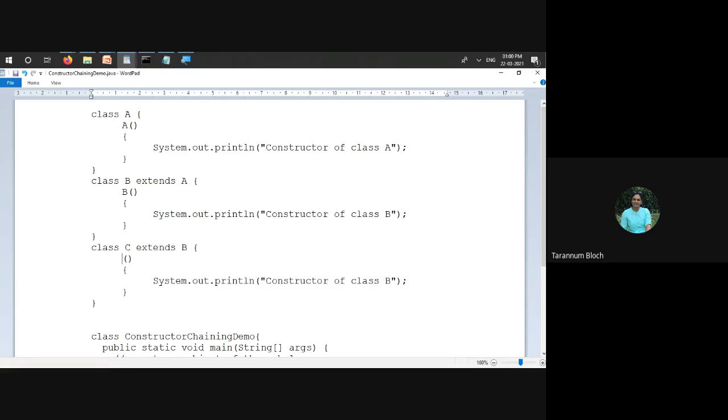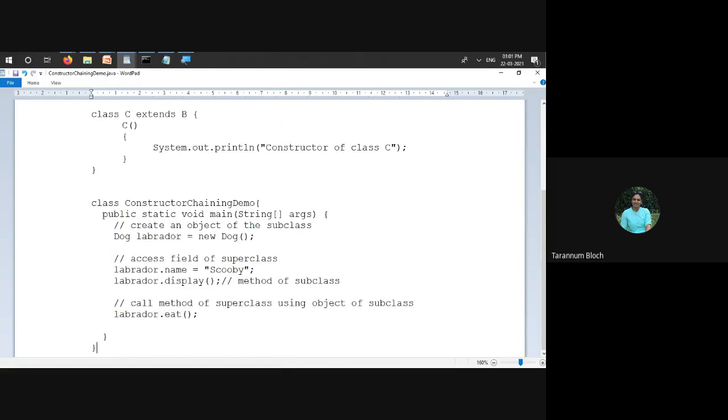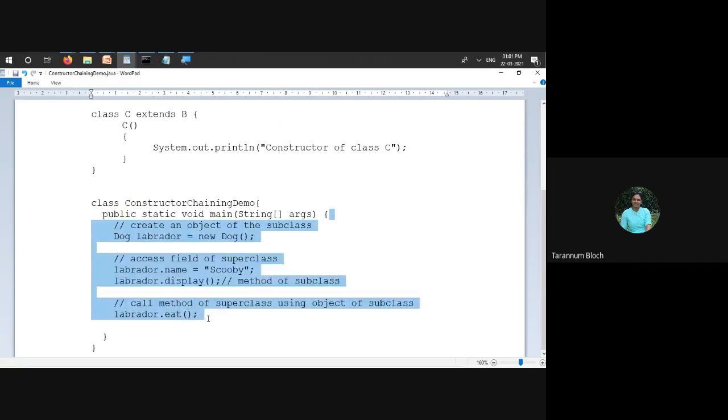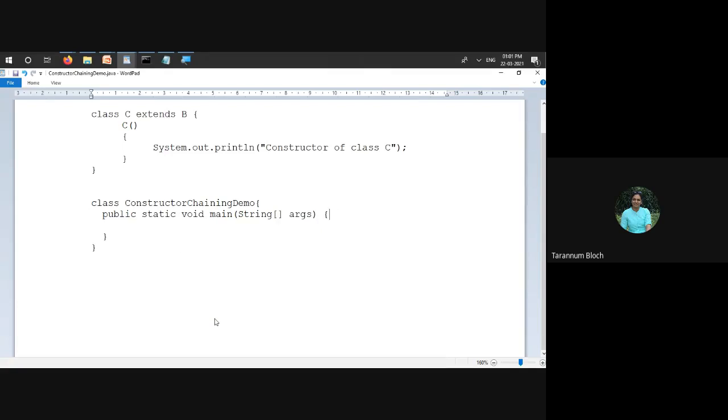Class B is the parent of class C and class A is the parent of class B. So ultimately class C is the grandchild, or third level inherited class in this hierarchy. Now over here inside the main method, for the class capital C, we are creating an object small c.